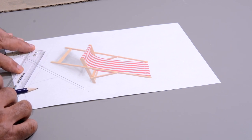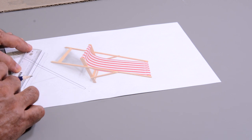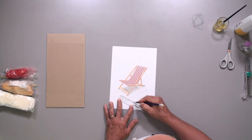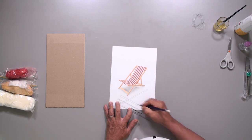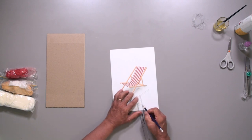And then that will be about 10. Let's say about, let's make it 11. That's there. And then you can see why I like the transparent ruler. That was 11, like that. And then we will have this part go somewhere around like this. Yes.